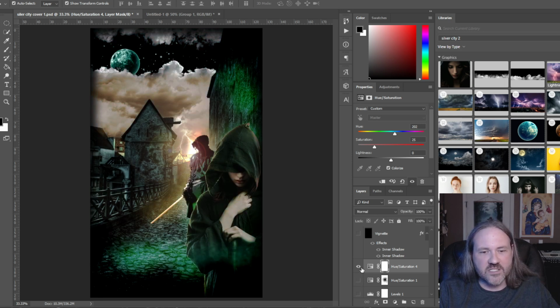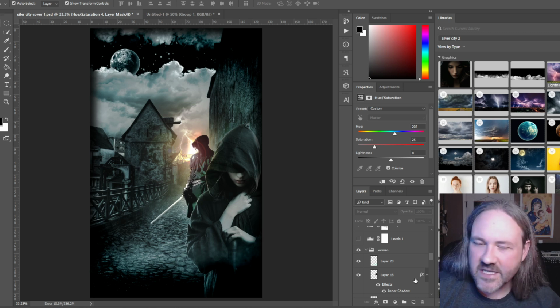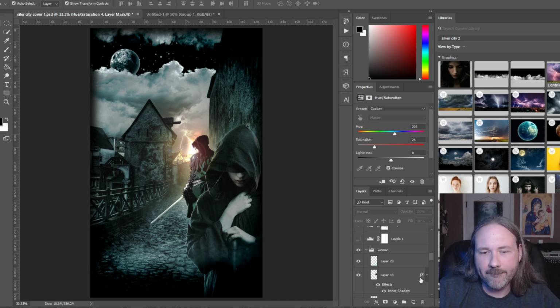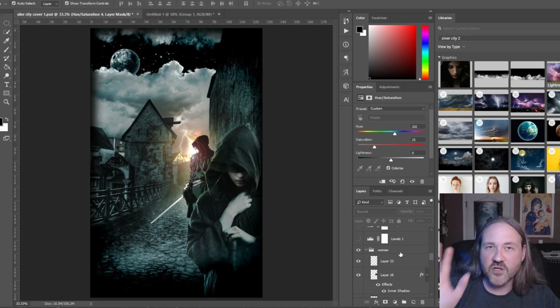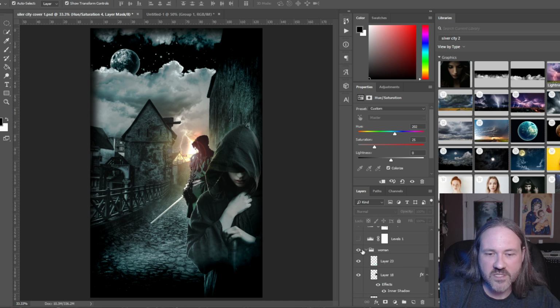And just a really subtle hint of color in the middle just makes it feel like it's a colorful image, even though this is all a blue-green when you actually look at it. So that's important. I always work with a single color when I'm doing these kinds of composites, because then I don't have to worry about having to match color grading, and you're just focusing on the emotion of the cover as you work the images together.